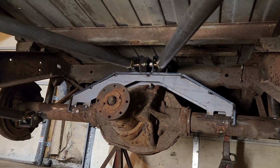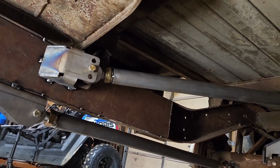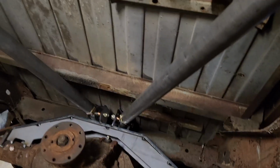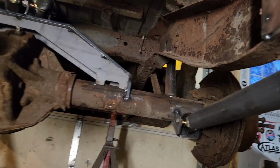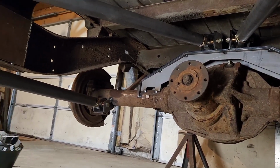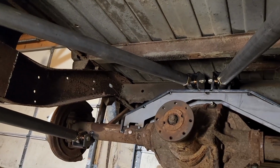All right, we're back. Here we got the 4-link all fit up on this. I am going to set up the camera, and we are going to cut them scrap chunks out, and we are going to articulate this and drop it down, make sure everything looks good, and we will go from there.